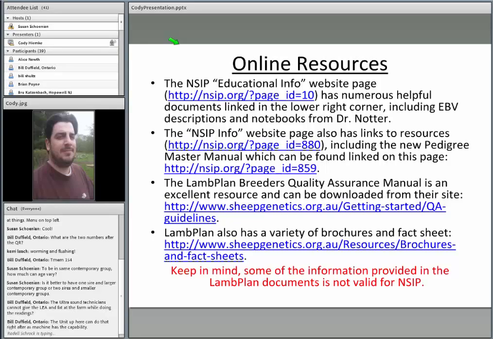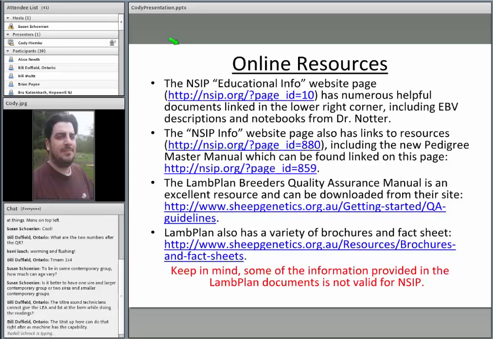So here I've got a list, and I put this in here as something that you can reference back to, with this presentation being recorded. I wanted to put a few links in here. The first 2 go to 2 different sections in the NSIP website, and in the lower right-hand corners of each of these pages, there are additional notes and tools that are very helpful when you get into them. It's a lot of reading. I spent a lot of time reading up on these.